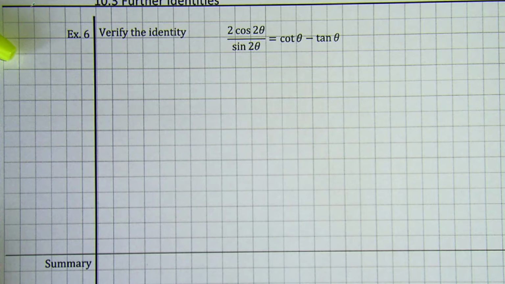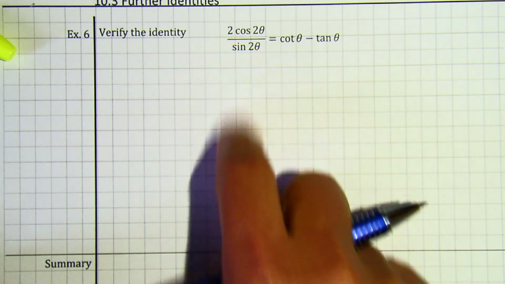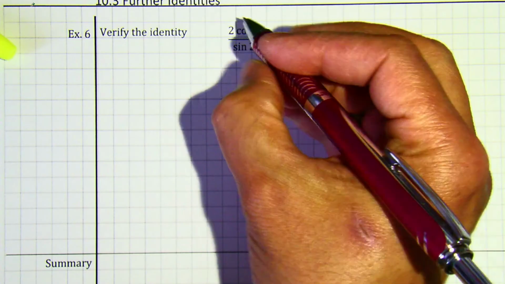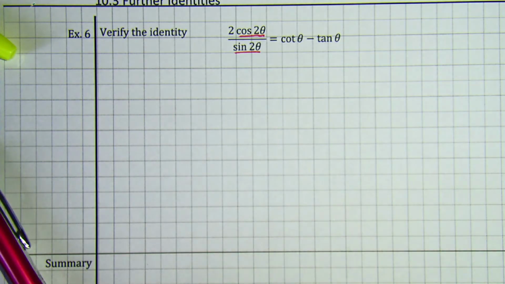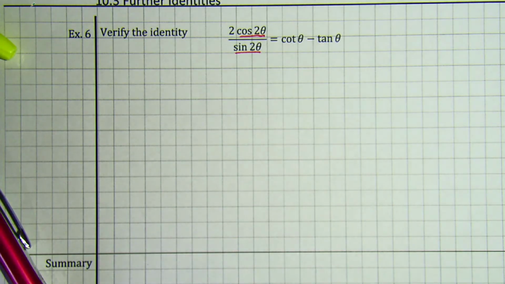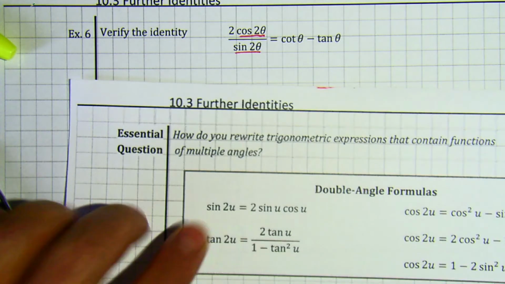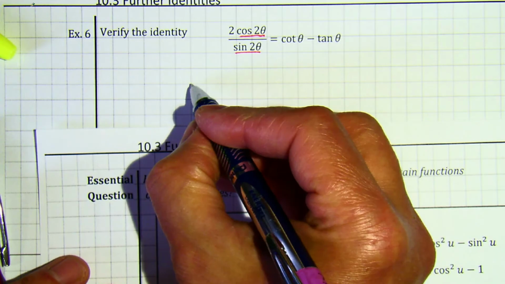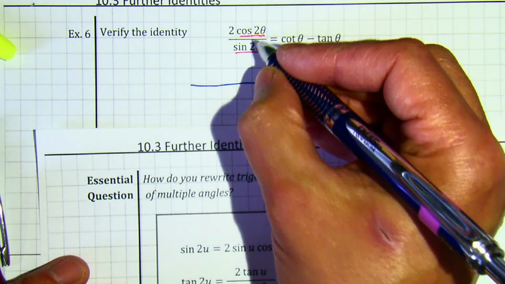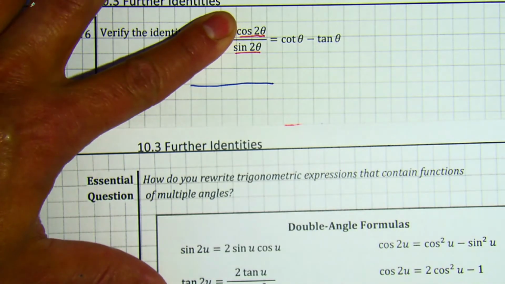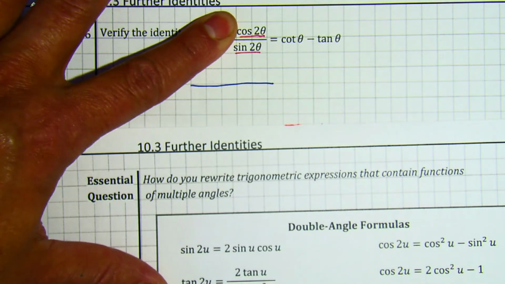Go and copy it down, and we'll start once you are ready. So let's see, we have cosine of 2 theta, once again. We also have sine of 2 theta. Well, for sine, we only have one option, correct? So I can start getting that one ready. For sine of 2 theta, of course I can always change it to cotangent of 2 theta, but that's not going to drive us anywhere.